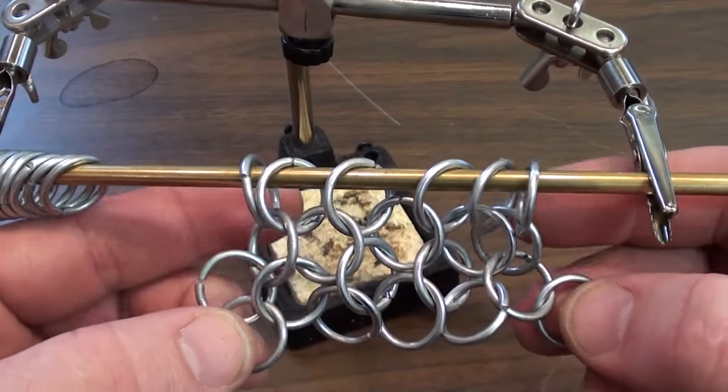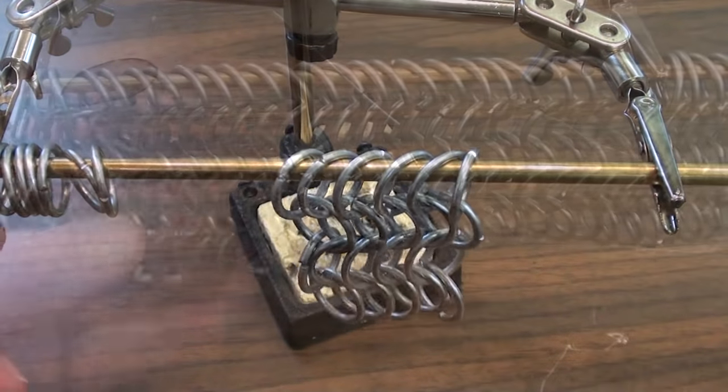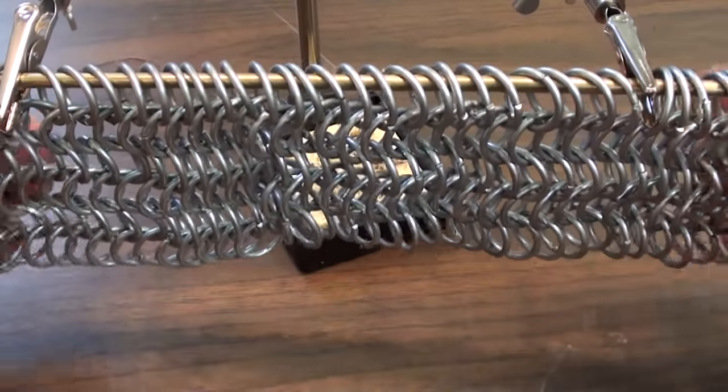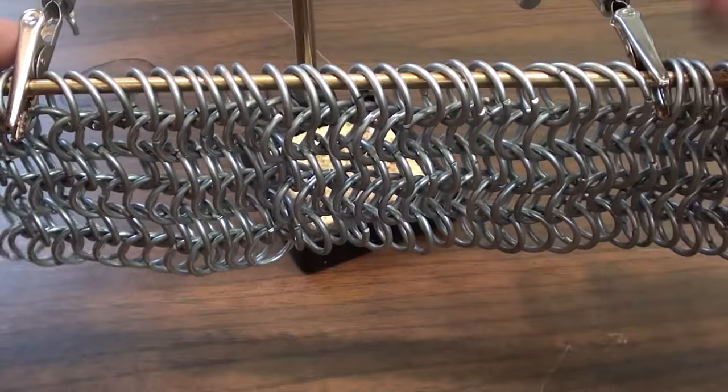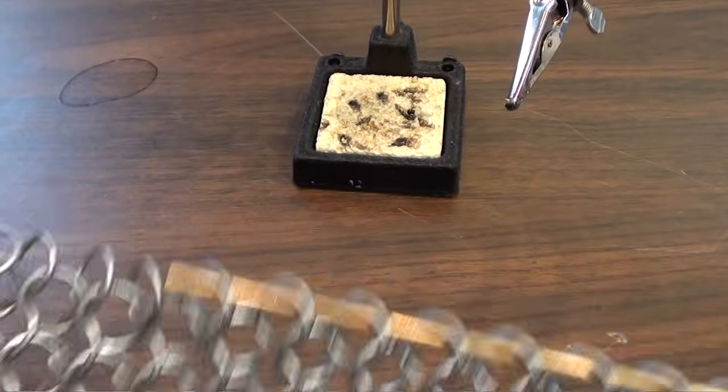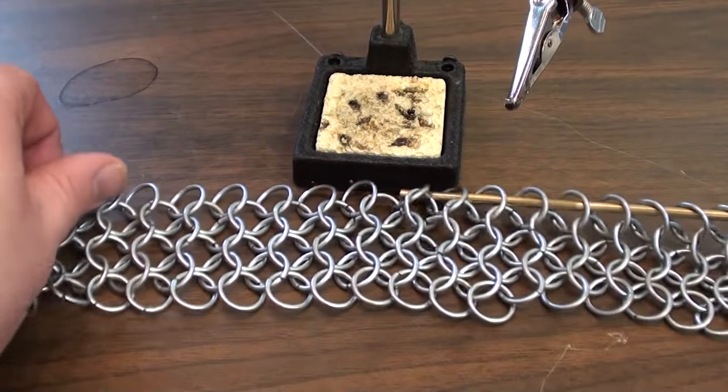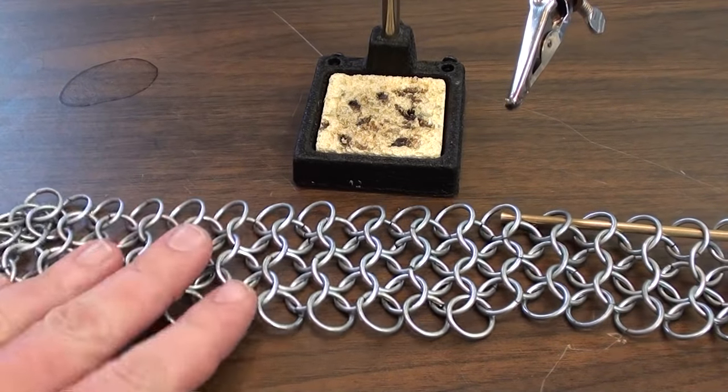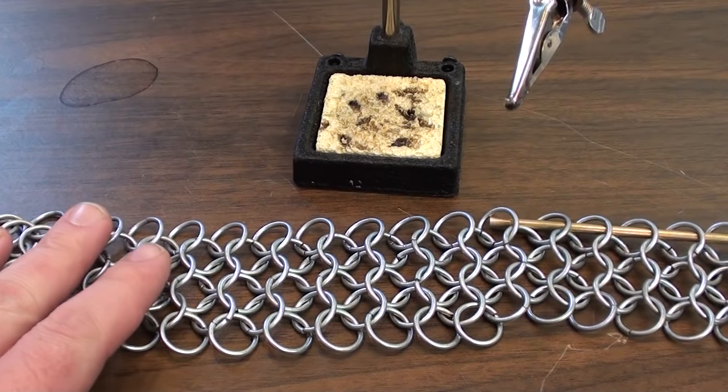This is what your link pattern should look like. Then after a few hours, this is what your larger piece looks like. As you can see, it expands out pretty well from off the rod, about three times the length is what you start at. Good luck.